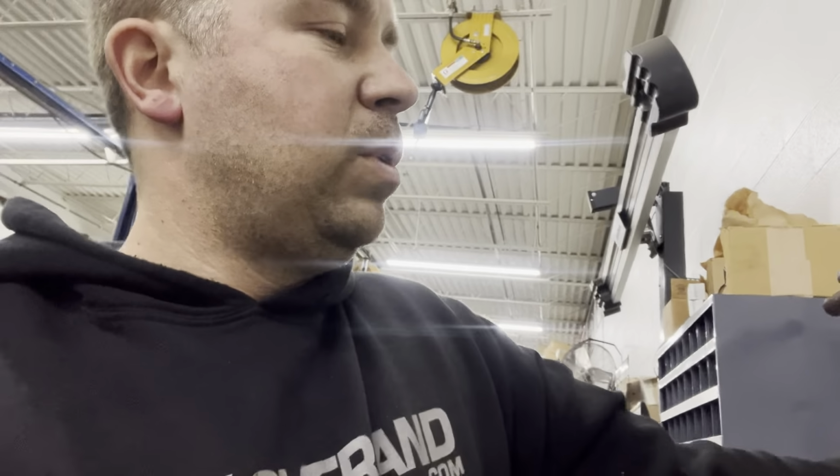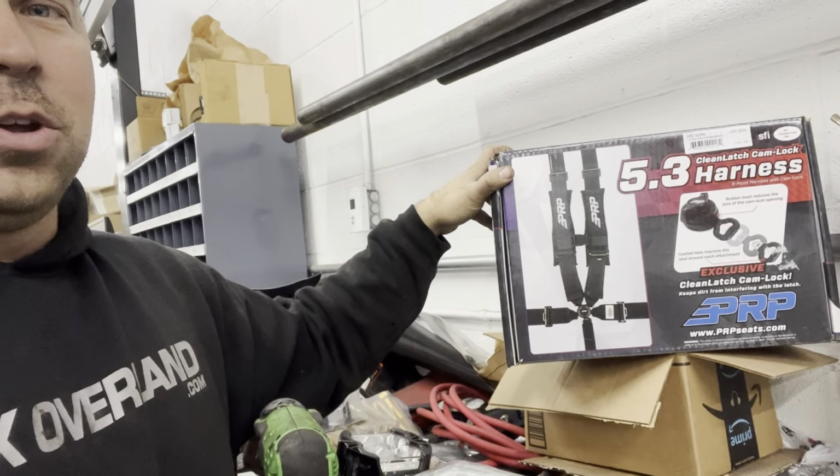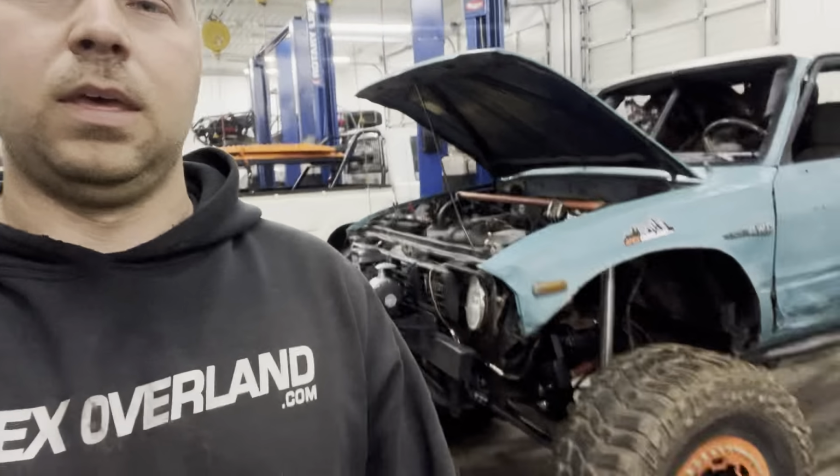But we had some really cool stuff come in. So first thing, you kind of saw that it was the harness, PRP. We are a dealer for them, so if you guys need anything PRP, let me know. But they were kind enough to hook me up with the 5.3 cam lock harnesses. They are awesome, way better than what I would have bought. Thanks again, PRP. Seats, steering wheels, harnesses, window nets. We're gonna use PRP for our limit straps and our harnesses, our window nets coming up. That's still here, just got set out in the rain all day, which isn't a big deal for it.